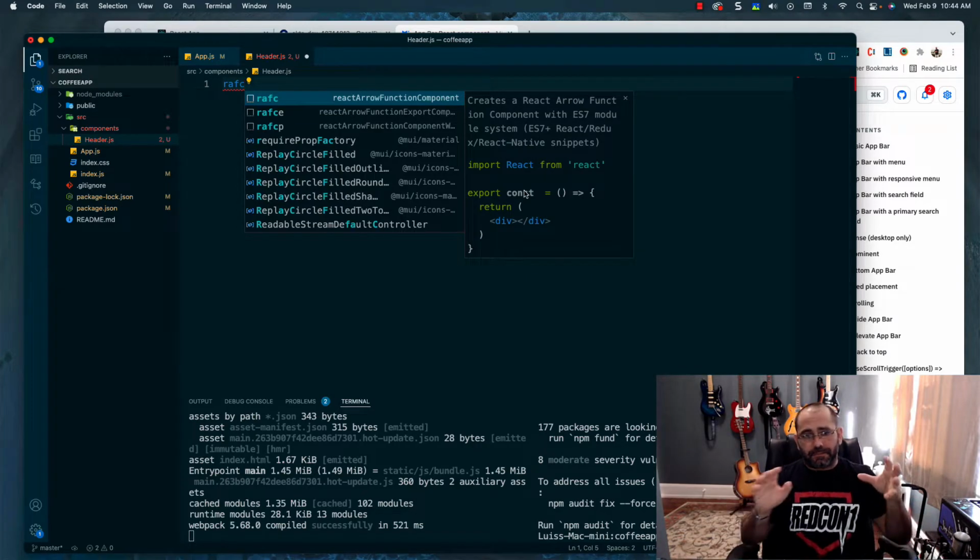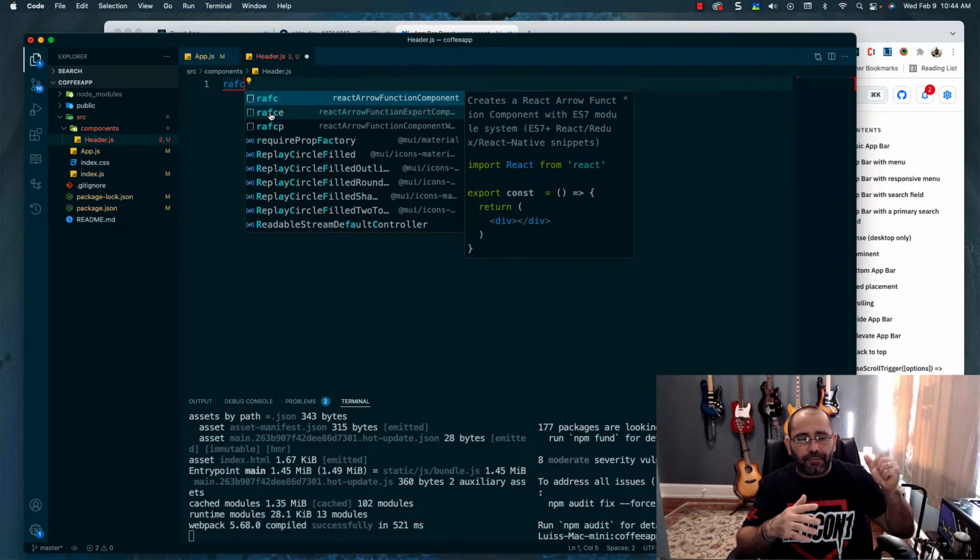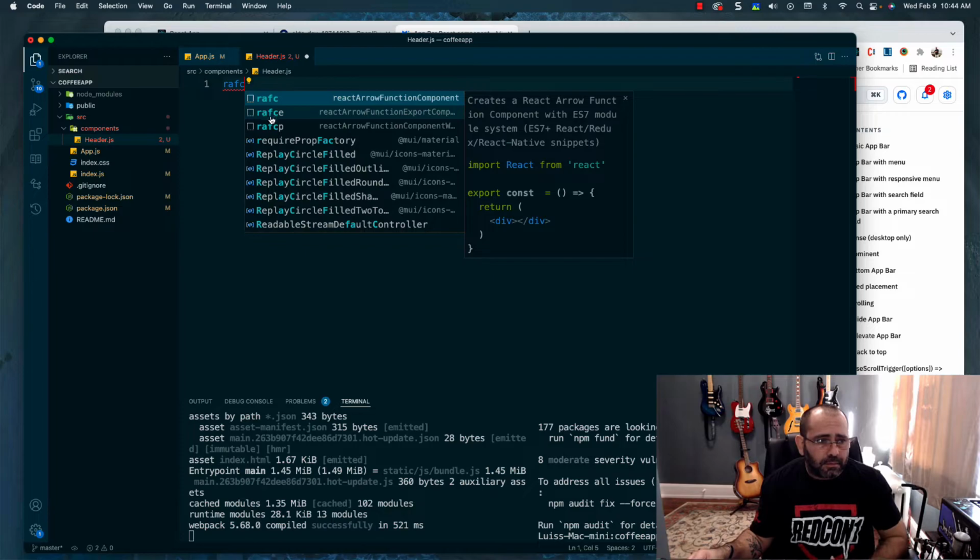If you don't have this extension, you won't be able to do this RAFCE that I'm doing, so I would suggest installing it. If you don't know how to get to it, or need some extra information on that, go to my Visual Studio Code extensions video, where I explain all of my extensions. This is very helpful to have. Trust me, you'll love it. It cuts down on a lot of work.